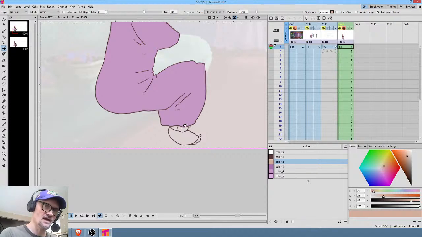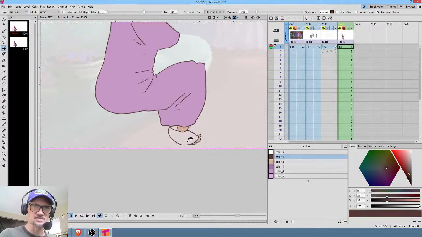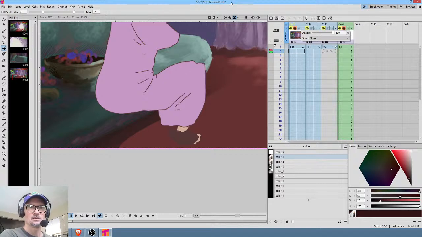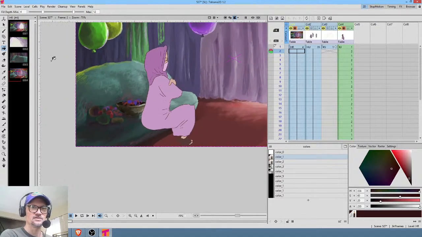So here's the F key to fill number 1, fill number 2, because I basically made a mistake and forgot to fill her feet. So we'll just rectify that now. And then this is just going to be the outline color, so that's fine. Okay, so now if we take this, smack it up to full volume, as it were. File, save all. Things are looking pretty good.